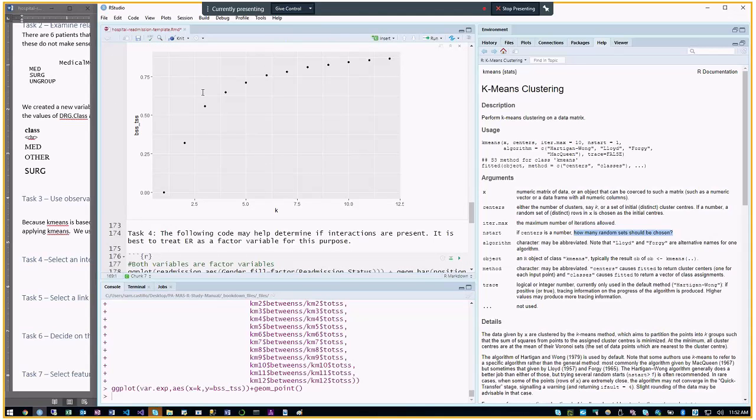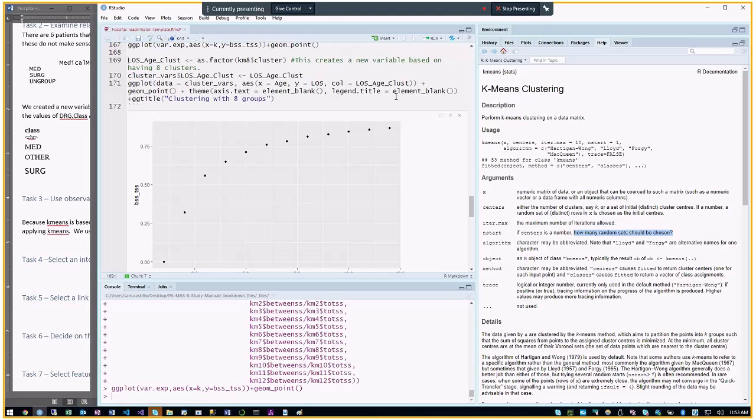to here. And you can see there's a plot, and on the x-axis is the value of k, which you've chosen from 1 to 12. And on the y-axis is the percent of variance explained. So when the k is equal to 1, it means that all of the observations are in the same cluster, and none of the variance is explained. When k is equal to 12, it means that there are 12 different clusters, and that about 80% of the variance is explained.